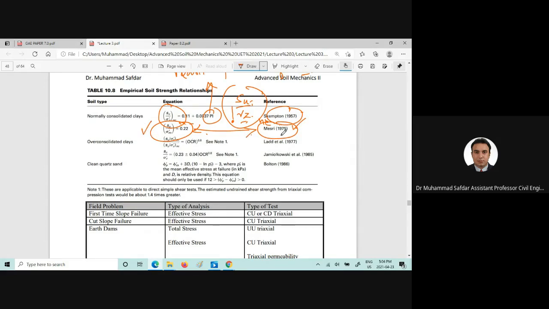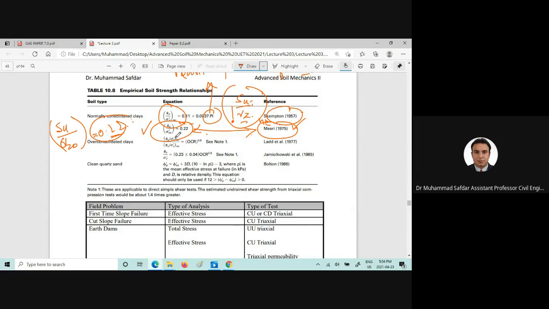So in 1975, he gave this very important equation that you can find out the undrained shear strength of the soil from the overburden pressures, using this simple equation, which is Su over sigma prime z0 equal to 0.2, and which gives very accurate results compared to, you know, if you are performing an unconfined compression test, or an unconsolidated undrained test. So people find this equation very helpful.